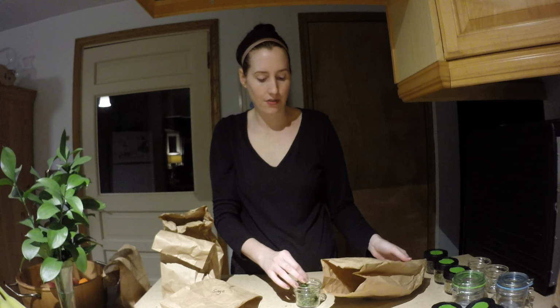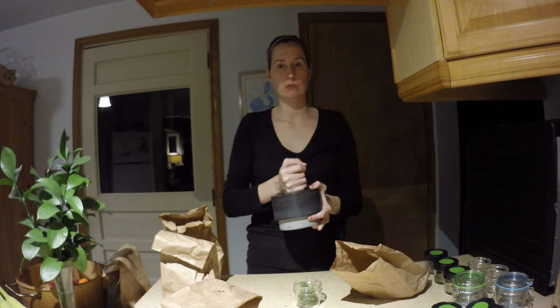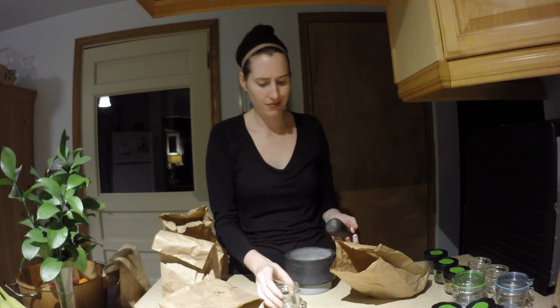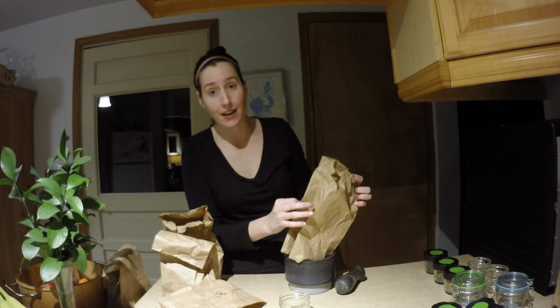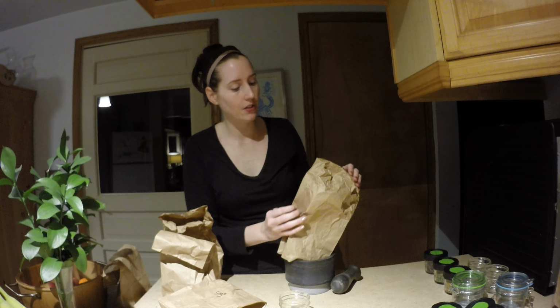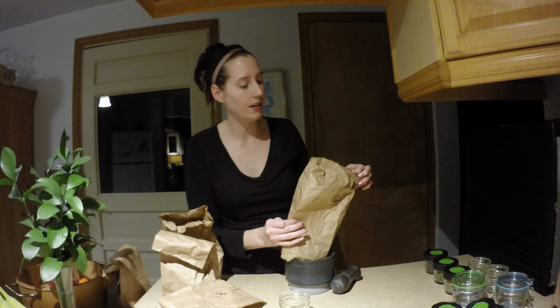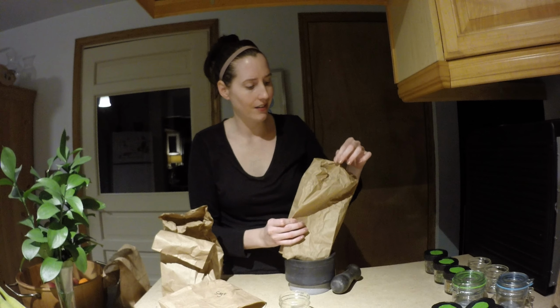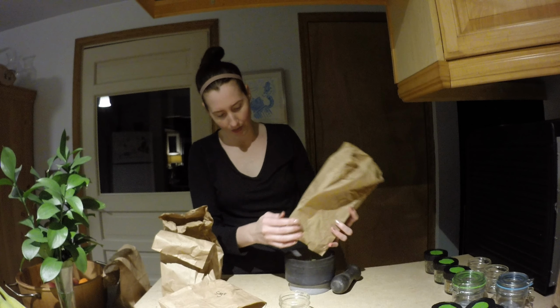You know what I have that I could be utilizing at this very moment? A mortar and pestle. People use that for this, right? I feel like this is a thing. Is this a thing? I'm making it a thing. This is one of those purchases that you get when you go to IKEA, and you're just like, yeah, I need that in my life. Of course.